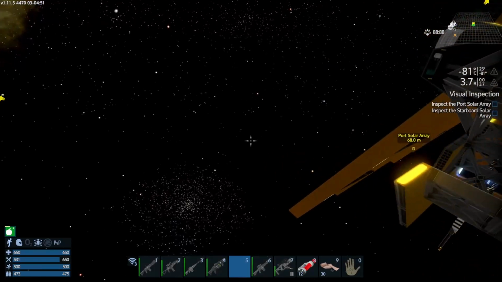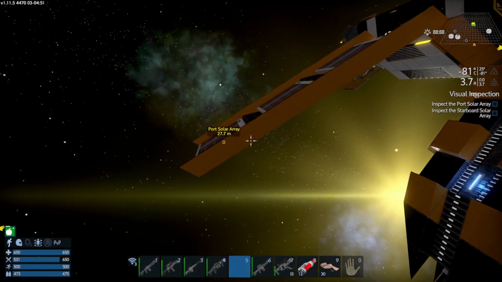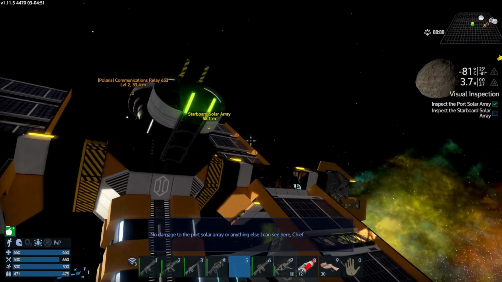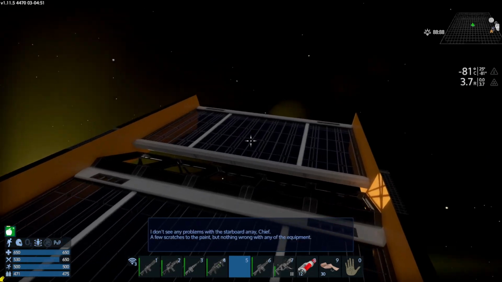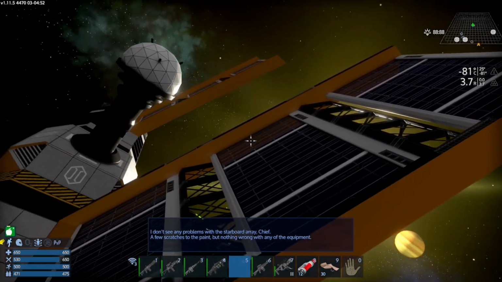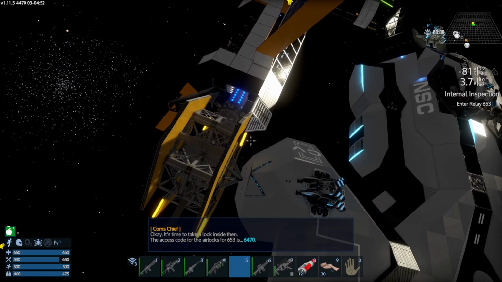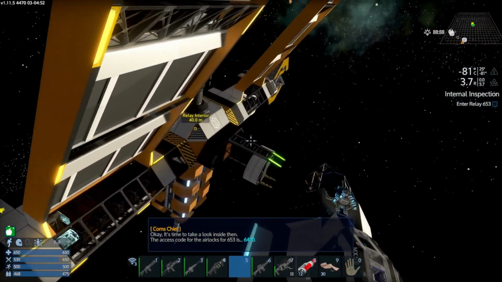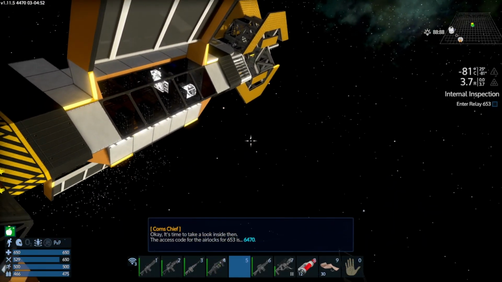Inspect the port solar array. So we'll just do it by flying around. No damage to the port one and no damage to the starboard one. Don't see many problems on the starboard array, Chief. But a few scratches. It's time to take a look then. Okay, so we got to find the entrance to the relay room. This is where we got to go in.